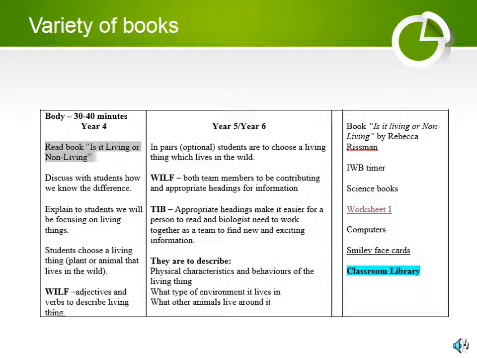A resource I've created is the class library, which consists of a range of books that caters to a vast range of reading abilities. I've ensured I have included textbooks for the gifted student who is passionate about science and will want to research in depth. I've also included simple picture books to cater to low readers and my EALD students. By providing this variety, all students can choose books based on their ability, but also based on their interests. I have ensured there are an abundance of books regarding crops, cattle and sheep, as Sandy Plains is a farming community, and this may be of significant interest to some.